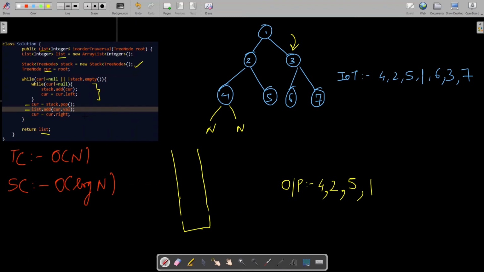Okay, so I'll move to the next iteration now. So while current is not null, this is sufficient to enter the while loop. Now current is not null, it will enter the inner while loop.